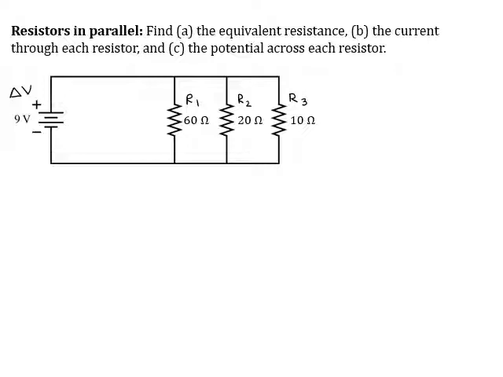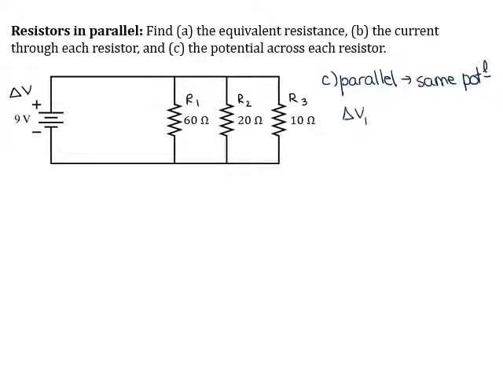I think I'm going to do part C of this problem first. It asks for the potential across each resistor. These three resistors are in parallel with each other and with that battery. That means all those things have the same potential. So we have a parallel connection, which means same potential. I don't have quite enough room to write the word potential, so I'll use a little bit of shorthand.